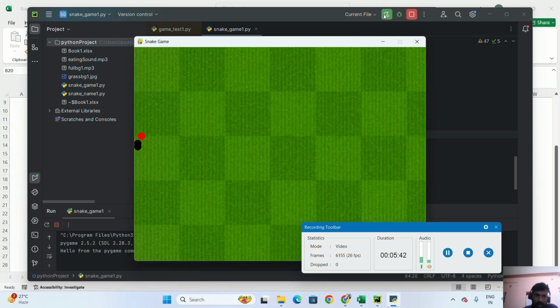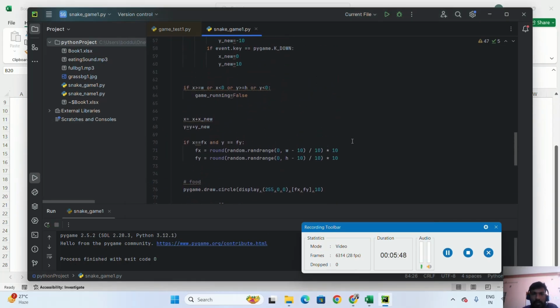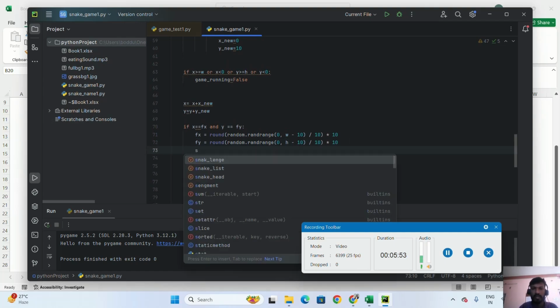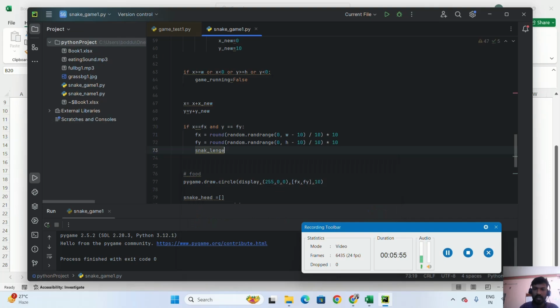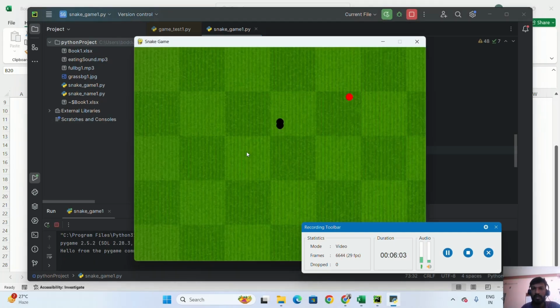But it's not happening. So let's check where it's gone wrong. Here, I'll set snake length equal to snake length plus 1. So I'm just incrementing the length of the snake.